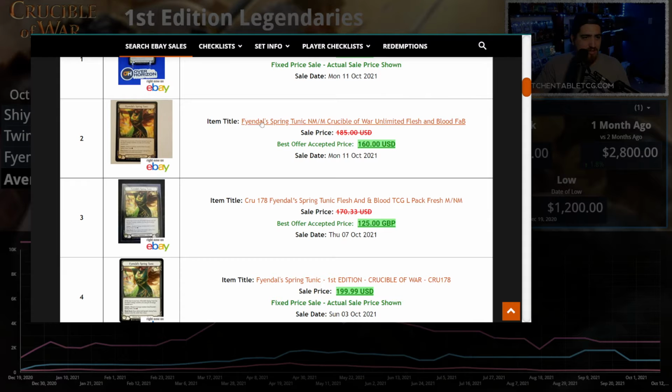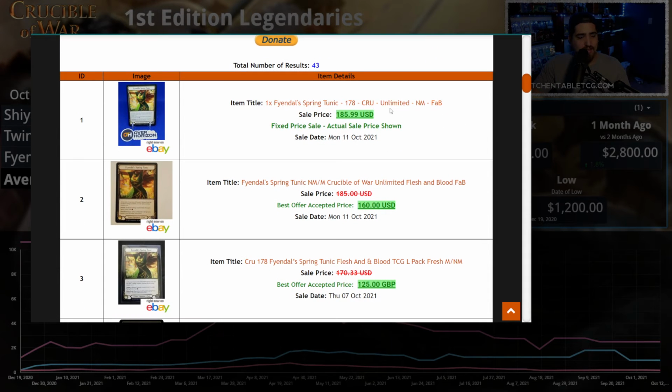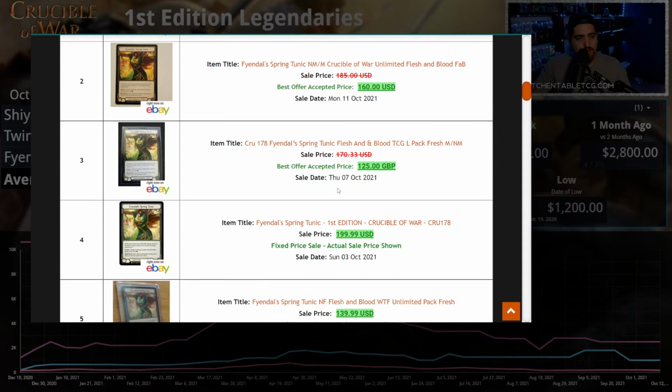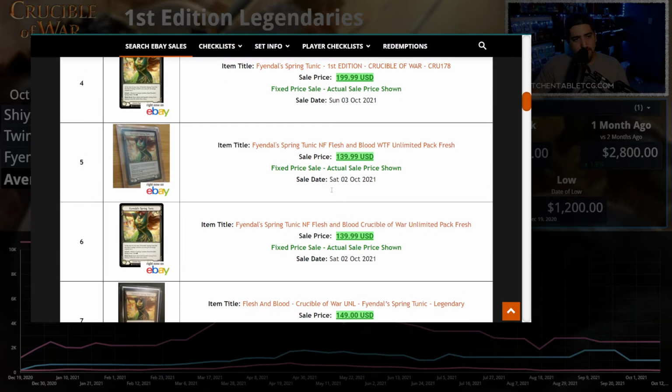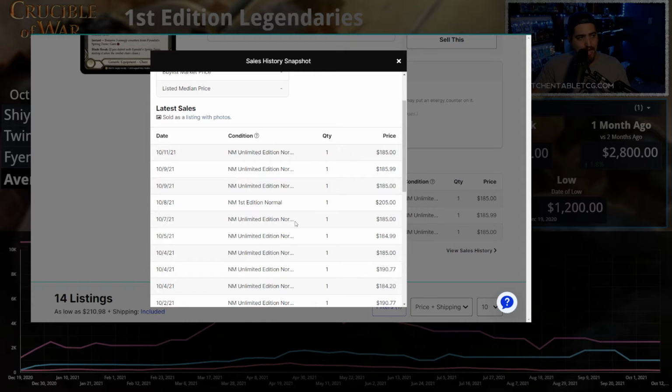So there's just some weird ones like this one. You know, that was an unlimited one. The unlimited tunic and the First Edition tunic are becoming so similar in price that it's just interesting. So the real price is about $200 on this. If you pop up and look at sold listings on TCGplayer, you can see there's one for 200.